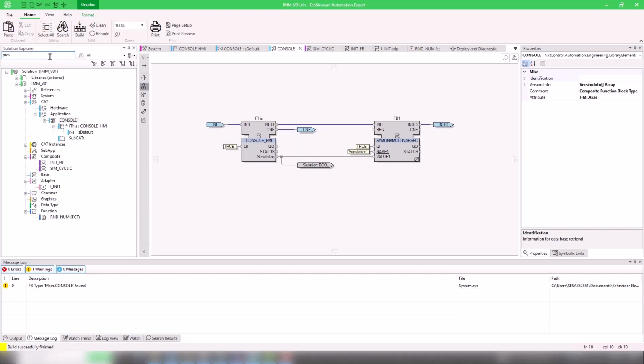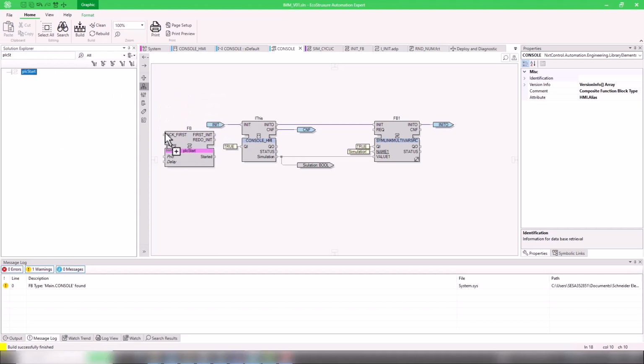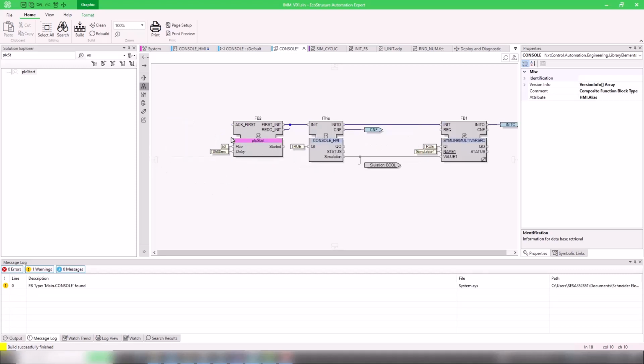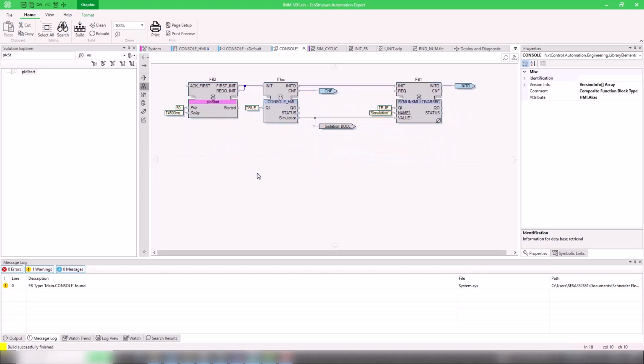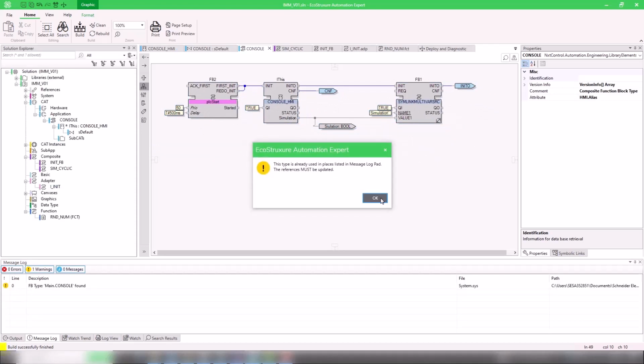Let's delete the init input event. I advise you to use a priority of 50 or higher and a delay time of several hundred milliseconds. Save it by pressing Ctrl S.